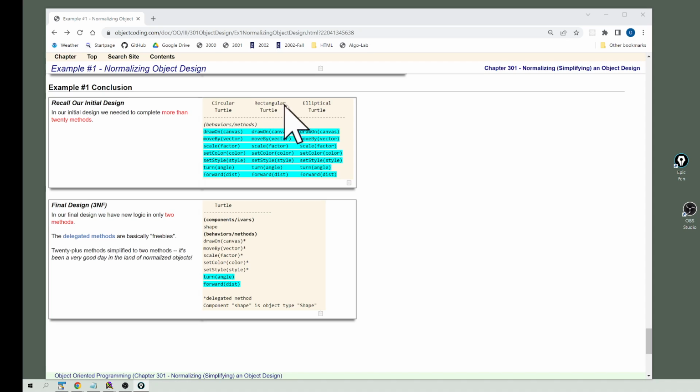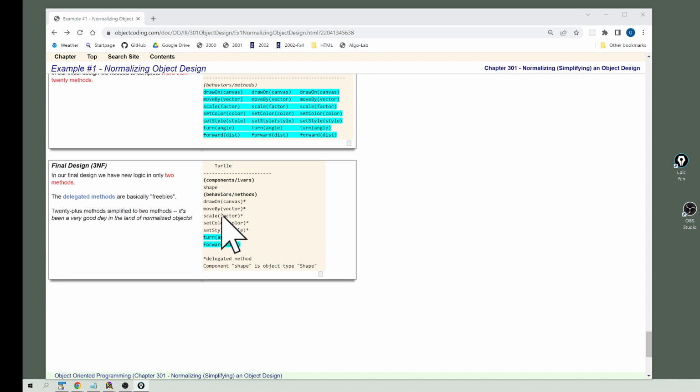We no longer have 3 classes. We only have 1 class. We have 1 instance variable or component that's a reusable component. It's going to help us do our work, and it's going to do work for us. We're going to delegate to it so we can be lazy. And these are the methods right here that are going to be delegated to that component. These are all delegated. All right.